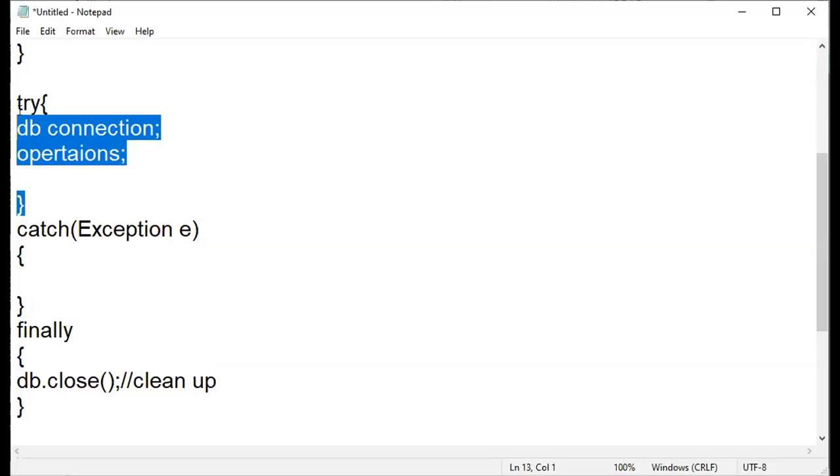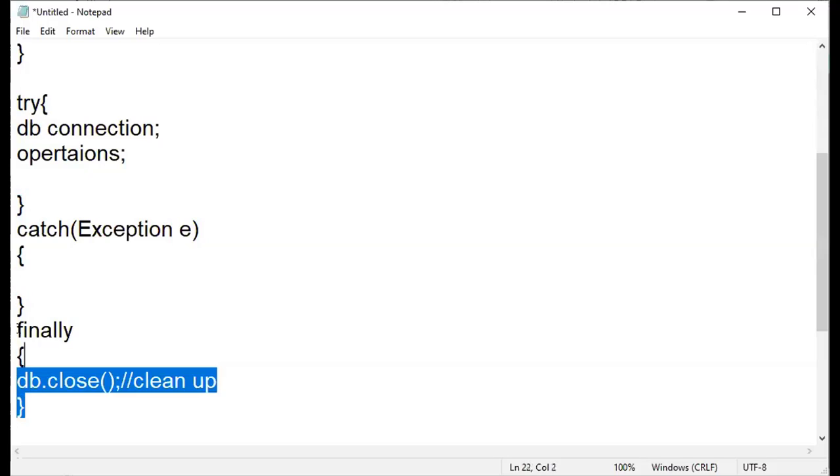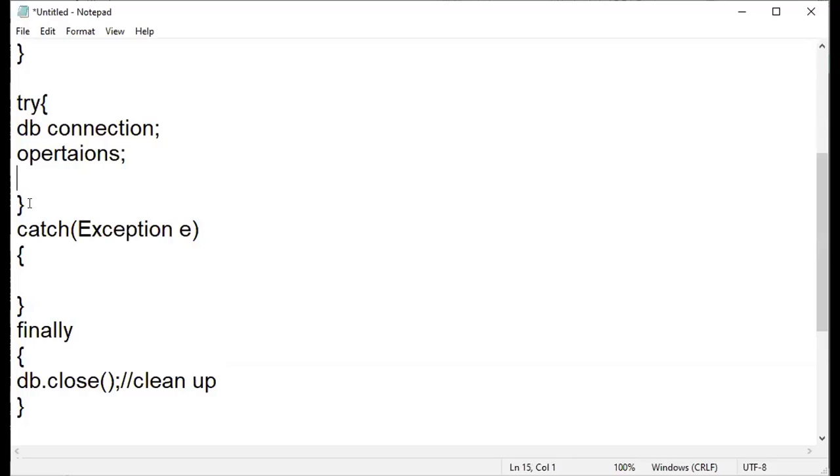If there is an error with respect to the try block, then a catch block will be executed. After the catch block, the finally block will be executed, right? Now, a single statement I want to say is: either you have an error with respect to the program or not, at the last, the finally block will be executed once before closing your application.